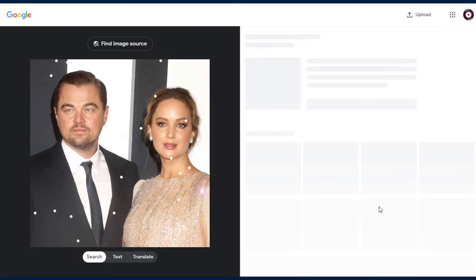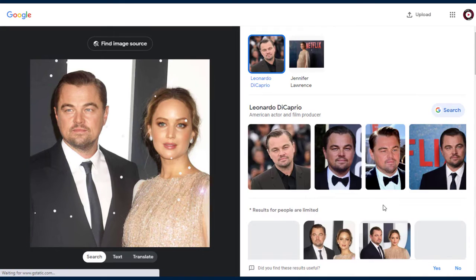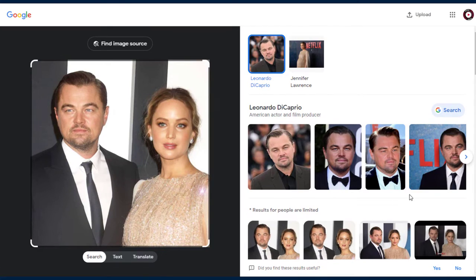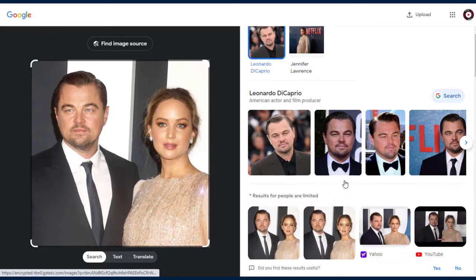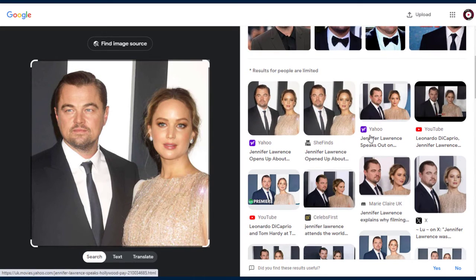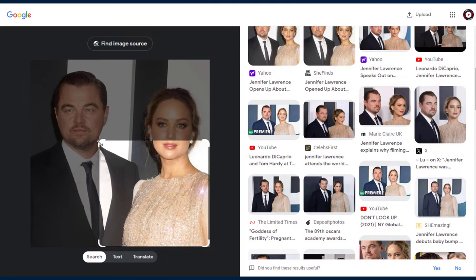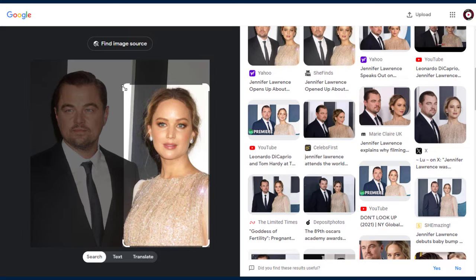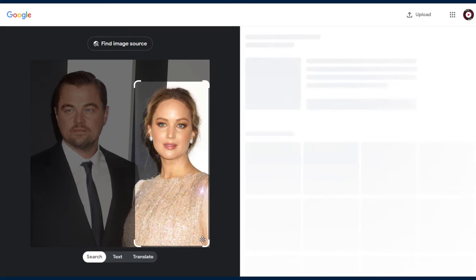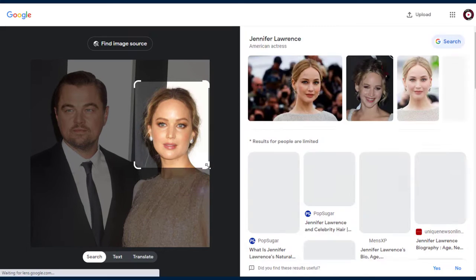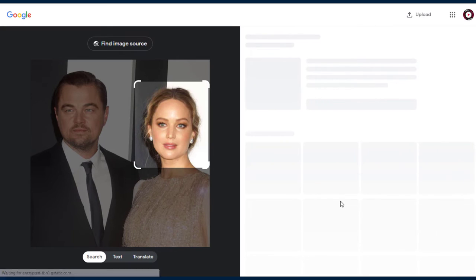And immediately, Google starts to search for similar images, based on the image we uploaded. And done, you can see all the images that are identical, or near similar, are shown. If we want to select a particular subject, we can move the lens pointers and do a specific search of the image. You can see here how we can select only Jennifer Lawrence and search images.